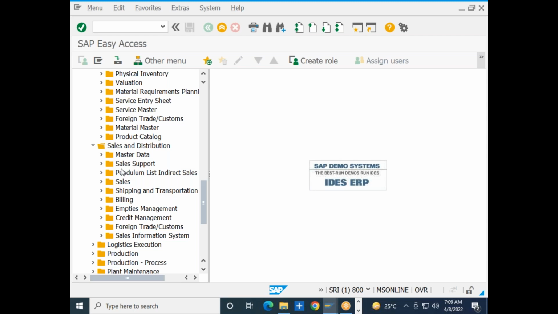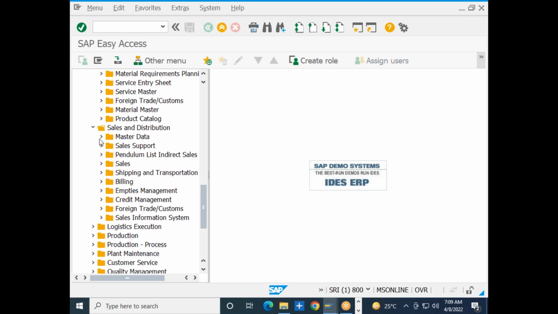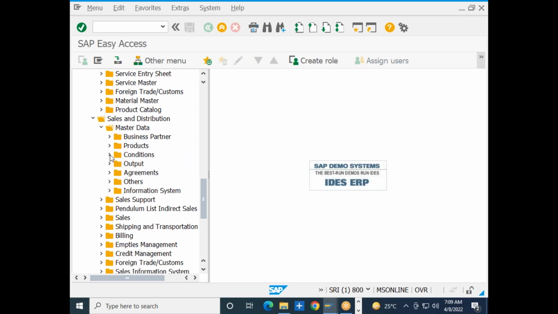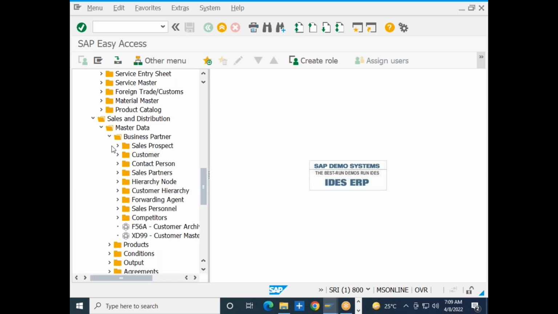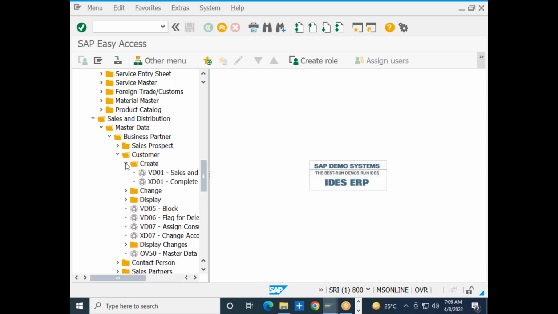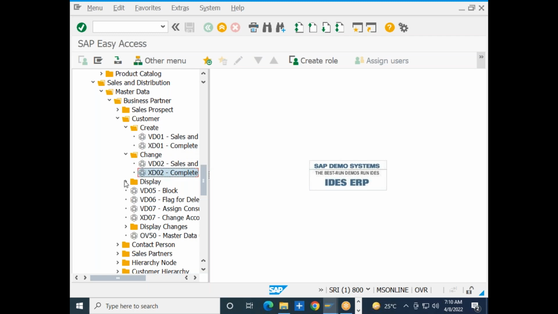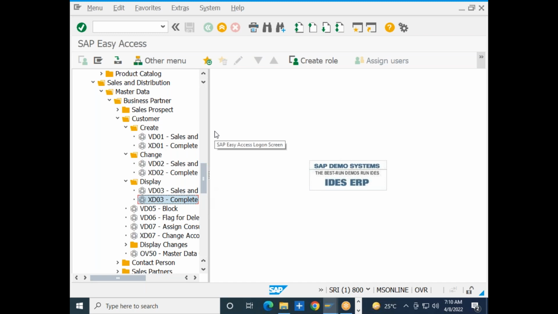In the sales and distribution module, I will go to the master data, and then to the customer. See here, customer. If I want to create a customer, I will use the XD01 transaction code, change XD02 and display XD03. These are the sales related customer master data, the same master data like vendor master data.